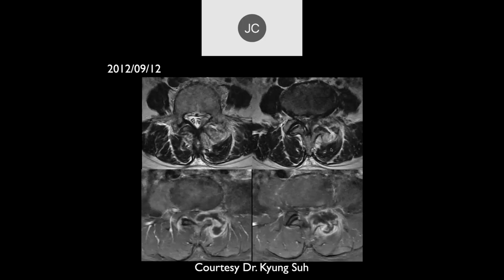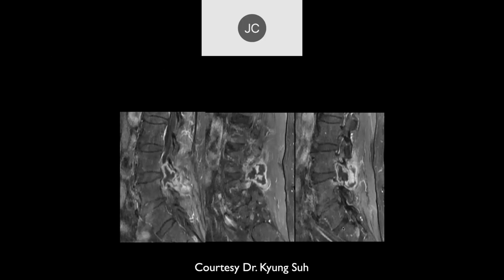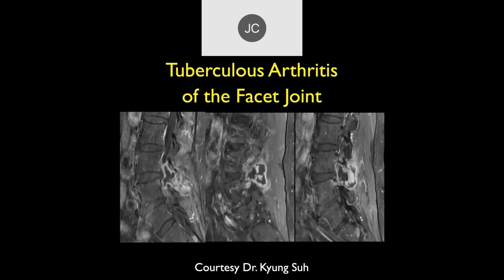Post-contrast enhancement shows peripheral enhancement around that facet joint with bony destruction. I'd be concerned about an abscess around the facet joint. So this really looks like infection to me. It could be a number of things. Clinically might help, depending on how sick the patient was. The patient wasn't all that sick, and this was also a TB infection. Wow.